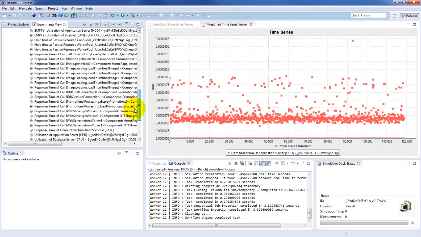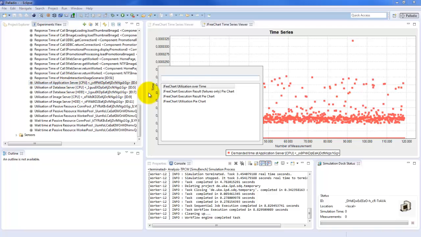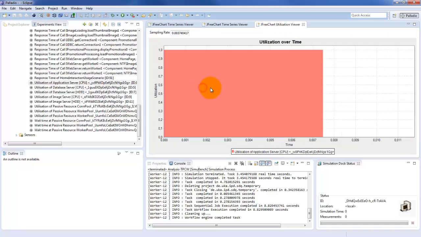We could also have a look at the utilization of the CPU, as we used the CPU within our print hello operation. So let's open the utilization of the application server. Let us use a JFreeChart utilization over time. And let us modify this graph a bit.